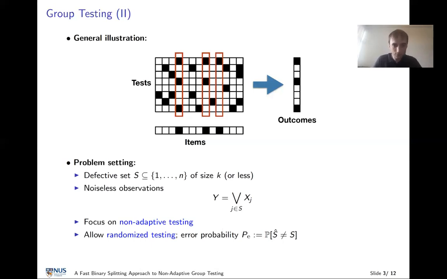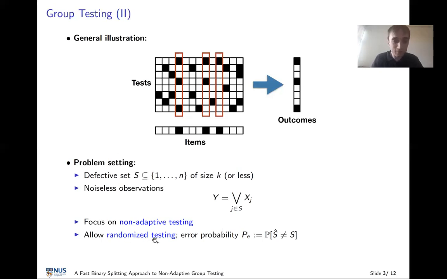In principle, you could have adaptive testing, where you do a test, observe the outcome, and then based on that outcome, choose how to design the next test. I will talk about an adaptive algorithm, but we are looking at non-adaptive algorithms in this talk, meaning basically that this whole matrix has to be designed in advance. So you can't see any test outcomes and then choose the next ones. You have to just design all your tests in advance in one shot. And that does have some significant practical advantages, because if you design them all in advance, then perhaps you can implement them all in parallel.